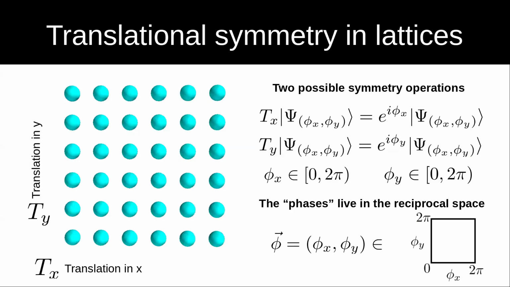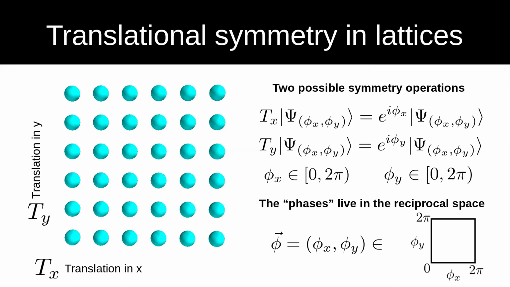Now, of course, in many cases we are not only interested in one-dimensional systems, but we also want to compute 2-dimensional systems, or 3-dimensional, or even higher dimensional. If you have a 2-dimensional system, the idea is very similar to a 1-dimensional system. Instead of having just one symmetry, which is the translational symmetry in one direction, now we have 2 translational symmetries, one in the x direction and one in the y direction. And these 2 symmetries are completely independent. Your Hamiltonian commutes with both of them, but the two of them are completely independent.